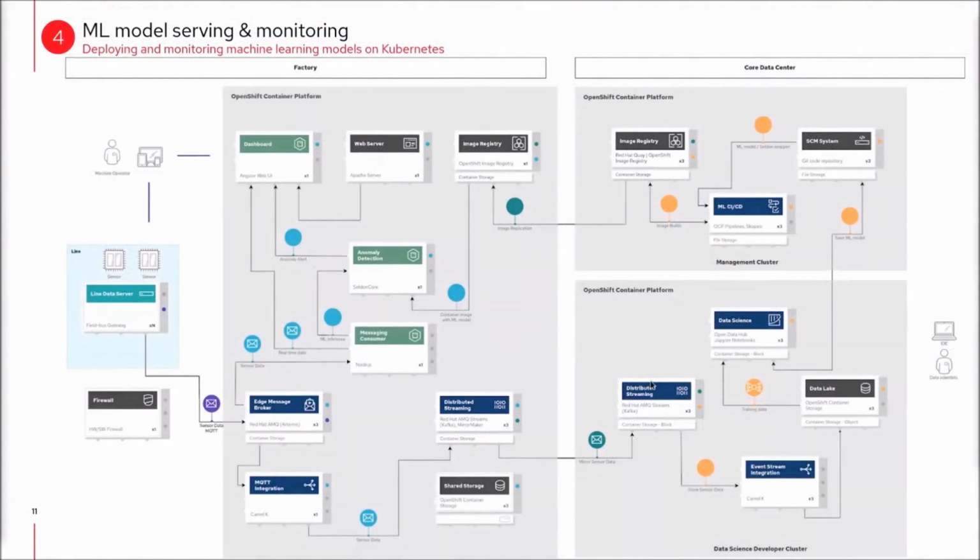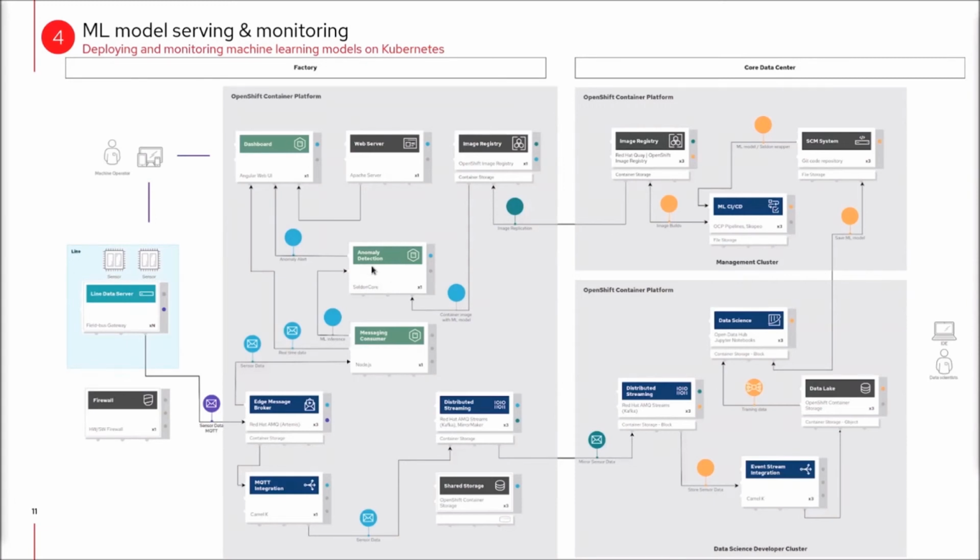Now we are at the model serving and model monitoring part. On that diagram, you see a simplified version of the overall architecture. I won't go through each and every step here, but for the model serving, I wanted to highlight in the middle the applications running in the factory, which get MQTT messages from sensors, and one part of the application is then invoking the REST web services for anomaly detection.